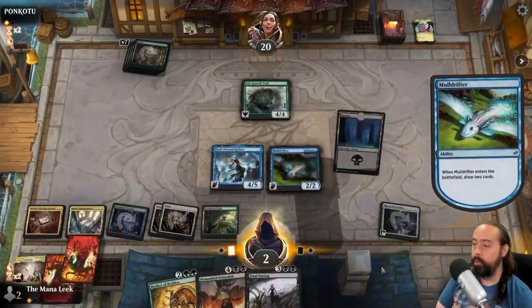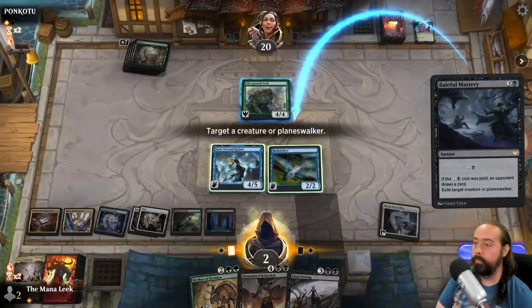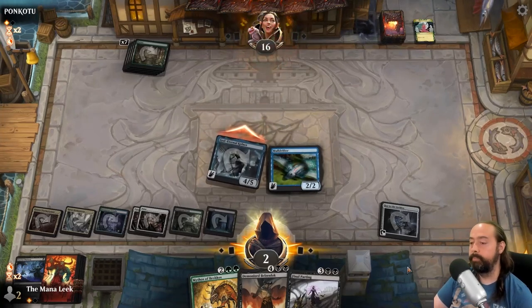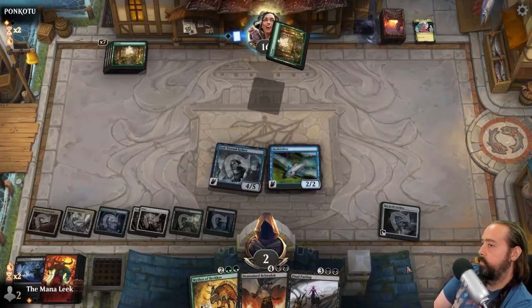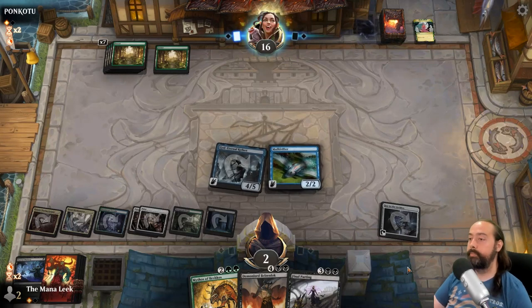I did not want to evoke that. Oh, no, I did. I didn't evoke that. Good. Yeah, let's kill an Old Growth Troll, shall we? Okay. All right, okay. We're in the game. We're in the game. Take 4.